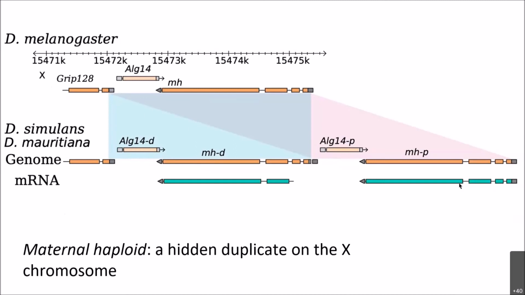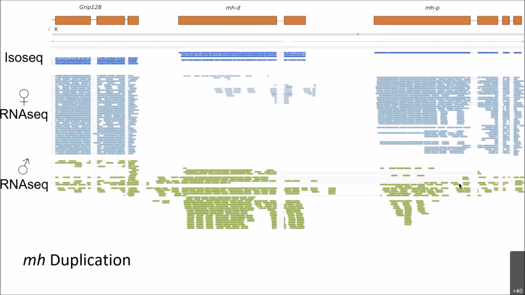We were quite surprised to see that this gene was actually duplicated in Drosophila simulans and Drosophila mauritiana, just a standard straight up tandem duplication. And what we found is that, well, you can see it right here, the transcript of the distal copy of maternal haploid in these species is shorter than the proximal, and the proximal retains a parental gene structure. Next slide, please. And what's fascinating is if you take RNA sequencing, also this Iso-Seq data, FYI, is from Pierre Nahoud's data, again, another connection.